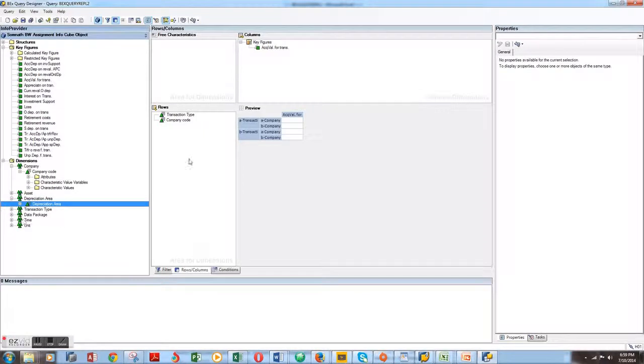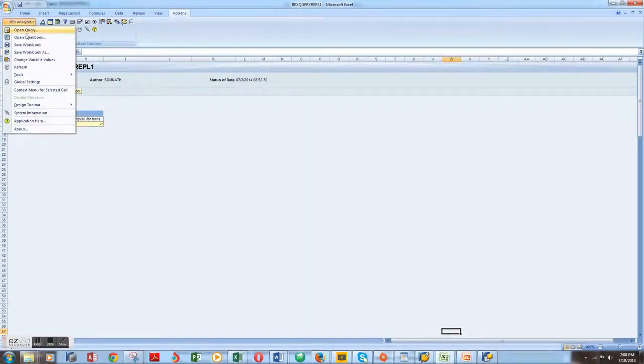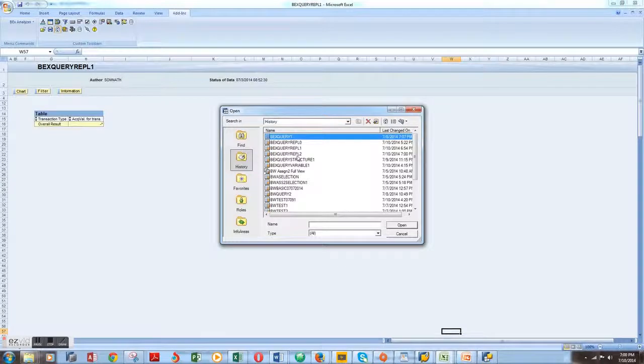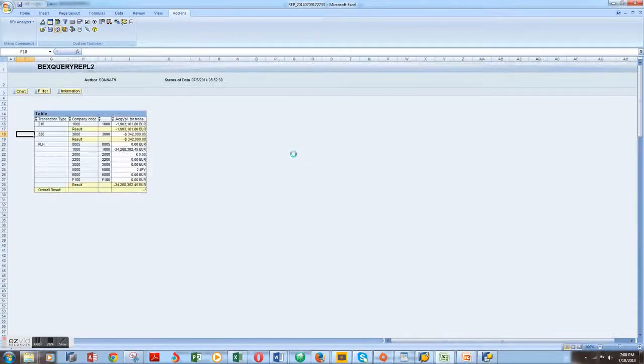Yeah, so that's all. Let us run this report again. So this is how the report will look. That's Bex Query REPL2. Yeah, so the query has been generated. So we see the data over here.